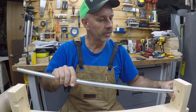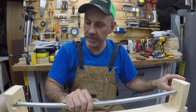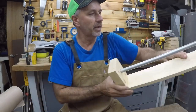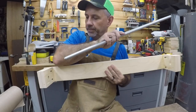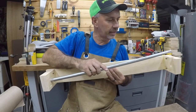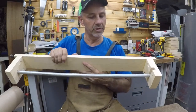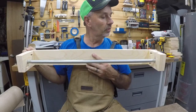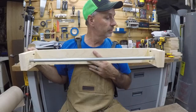All right, so I'm not sure if you can see this, but we're going to basically stick this in this end here, and then this side will just slide right down in there. Let me see if I can bring this back this way for you. So we'll put the tube of paper on here, put it in this side here. We'll only go as far as that first block, and then on this side it'll just go into that tray, and we will have our paper roll. So we're going to put it on the wall and see how she works.